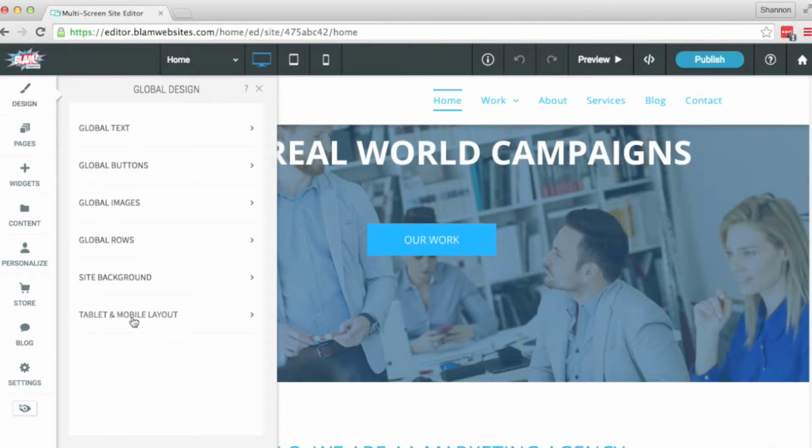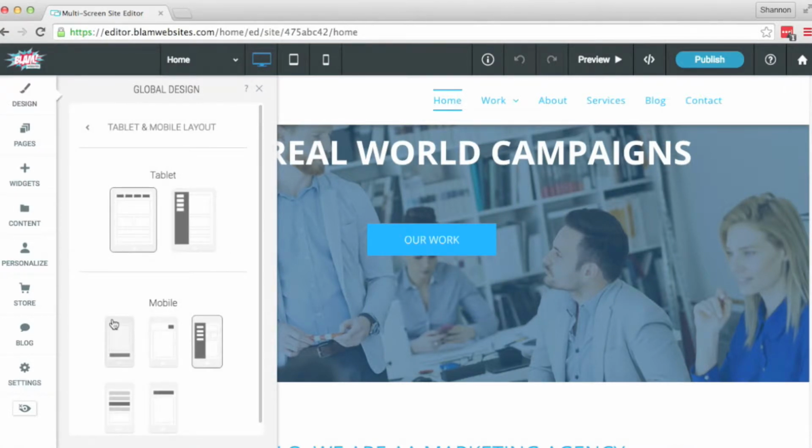So next I'm going to go on to this little option at the bottom, and this is called the tablet and mobile layout. And this is basically how the menu is going to appear on the tablet and mobile device for your website. So currently at the moment you can see that we've got this one selected here for tablet and this one selected for mobile.